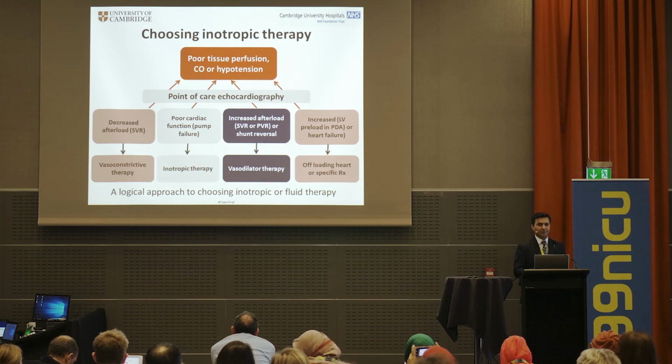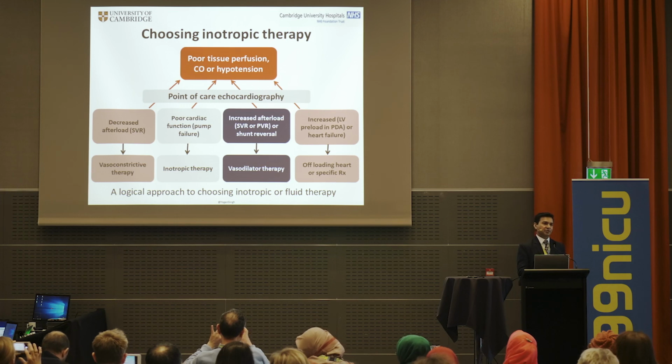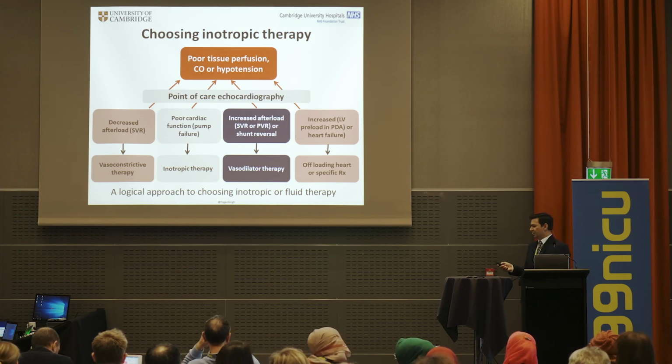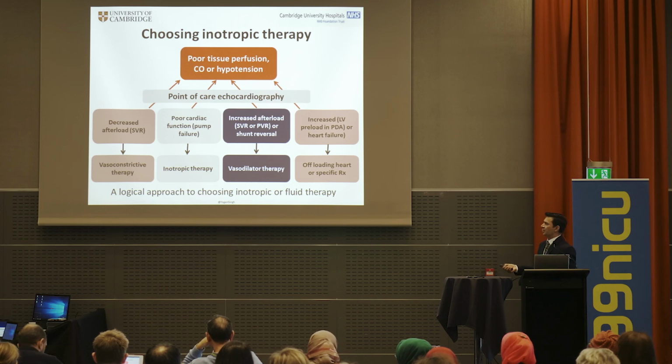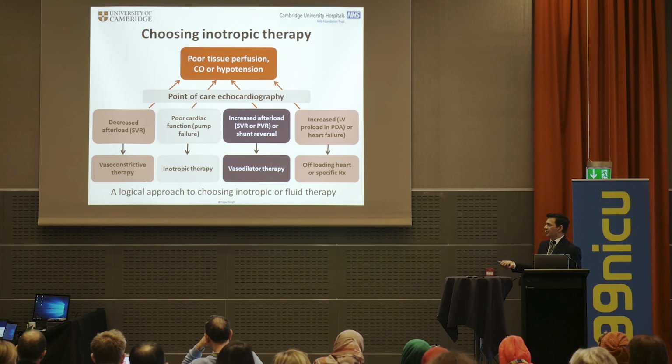And it can help in targeting the intervention based on the deranged pathophysiology rather than guessing a number. If you are dealing with decreased systemic vascular resistance, like in shock, you can give norepinephrine, or PICU will use more vasopressin or terlipressin. So you can go for those drugs. I prefer norepinephrine in shock. If there are poor cardiac functions, you can use epinephrine early on, or low dose dopamine if you really want to use dopamine, but not the high dose.